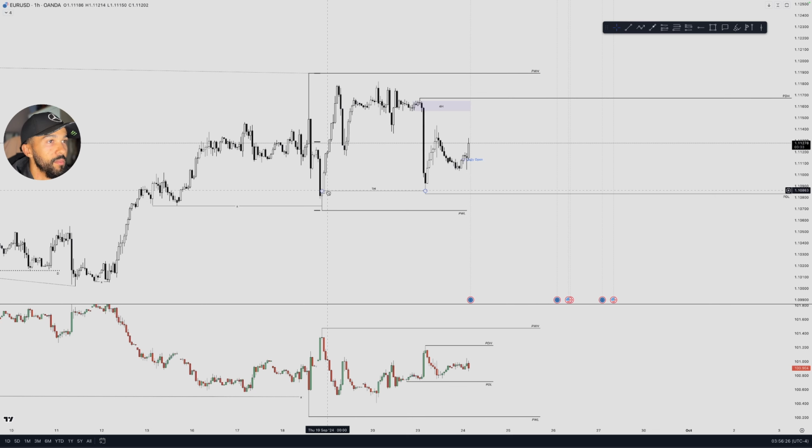Now yesterday we mitigated this 1-hour POI here in balance with an order block behind it. That has caused the pullback so far, so some support there, and we'll see if this turns into resistance. The 1-hour structure is a bit more complicated as well because these are news wicks, right? So it is the high and the low there.